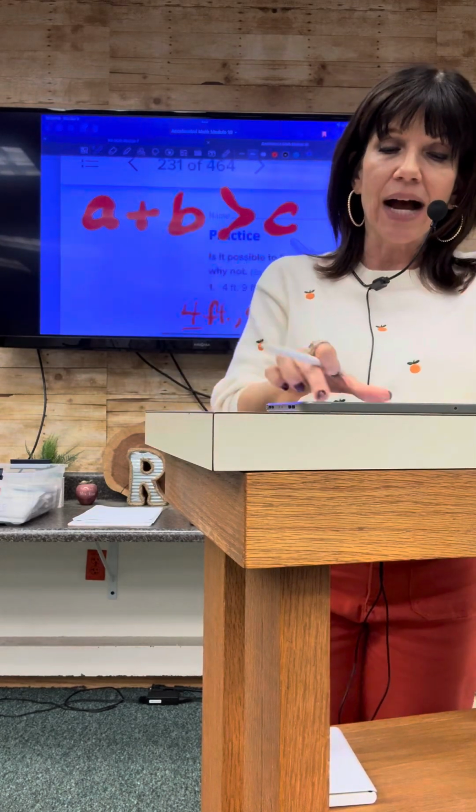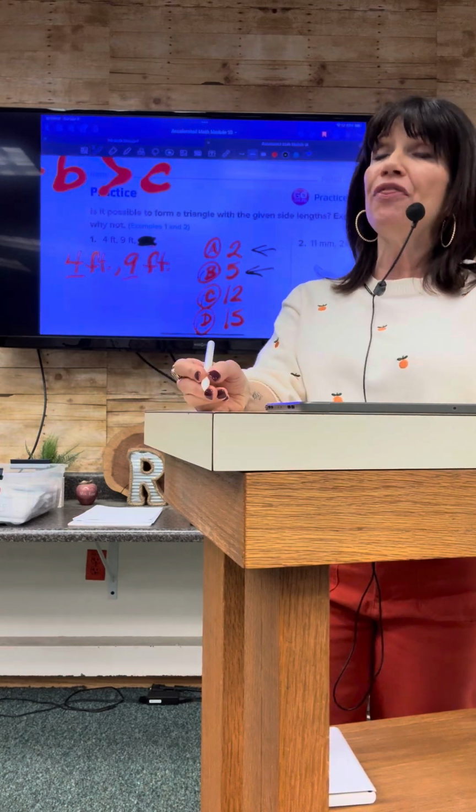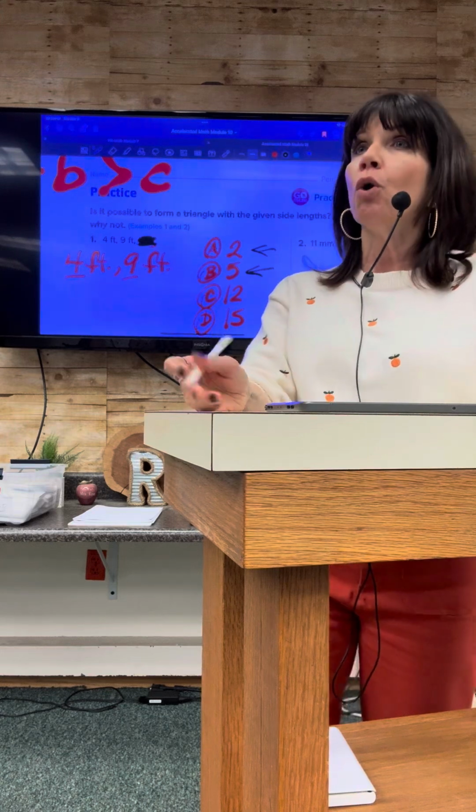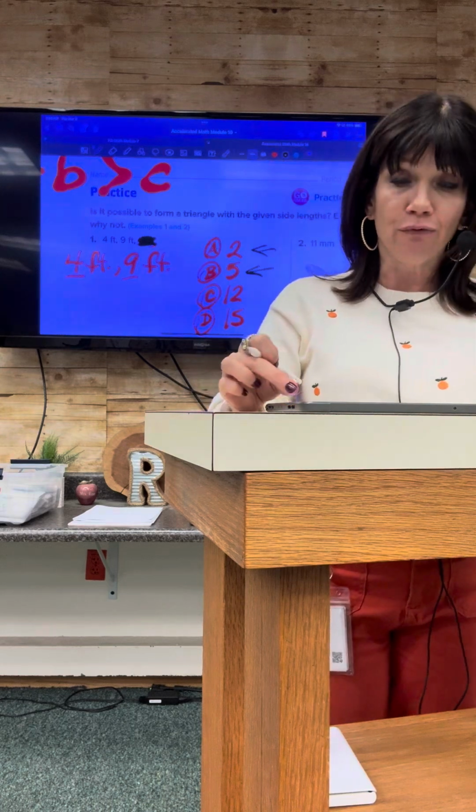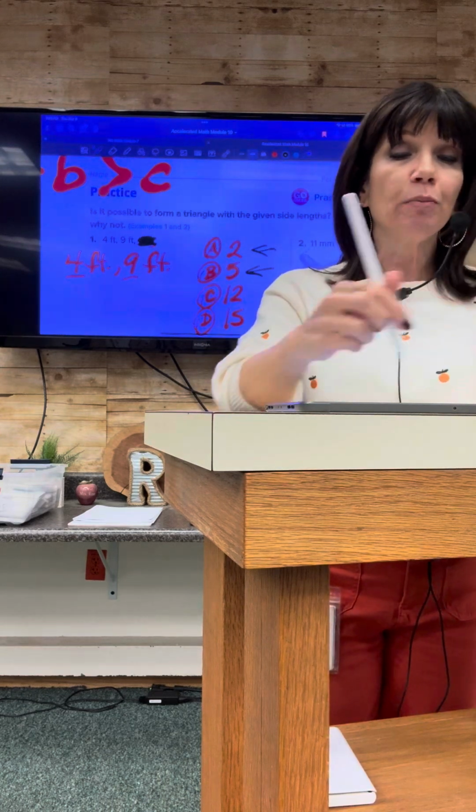So let's begin with item number 1. All they are asking, guys, is: is it possible to form a triangle with the given side lengths? When you go online, it won't be precisely what you see in your textbook. So I have written for you the items that they will be giving you online. Here's what they will ask.